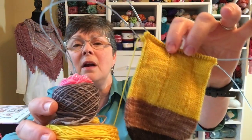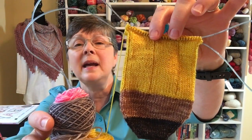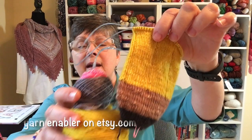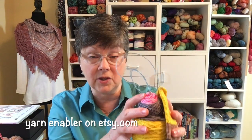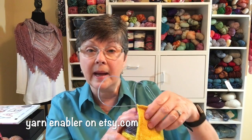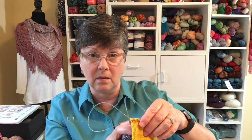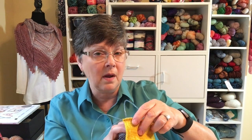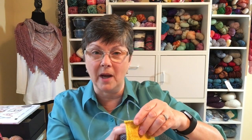This is yarn from Yarn Enabler, an indie dyer in Canada, and she and her friend Christina from the Cozy Knitter do a joint podcast called Dye Another Day. There hasn't been one in a while. I think Amanda, who dyed this yarn, has been quite ill. I did see her post on Instagram. She's going to be at a show up in Canada someplace, maybe Toronto. And so it sounds like maybe she's on the mend. I hope so. I enjoy their podcast so much and their yarn.